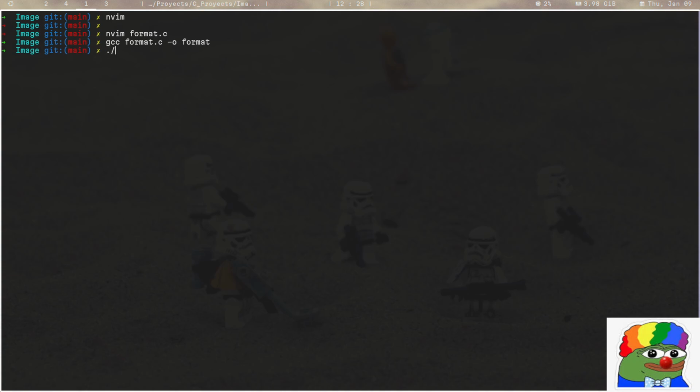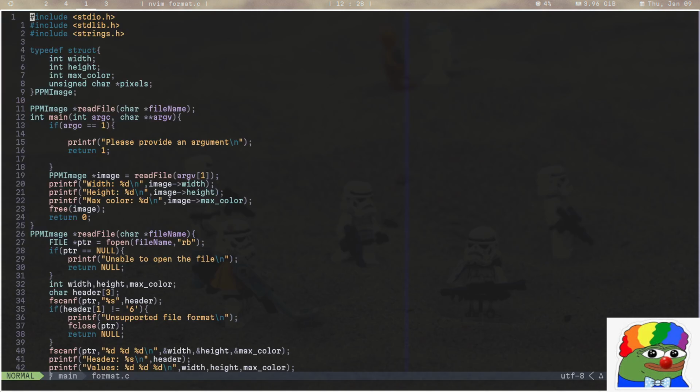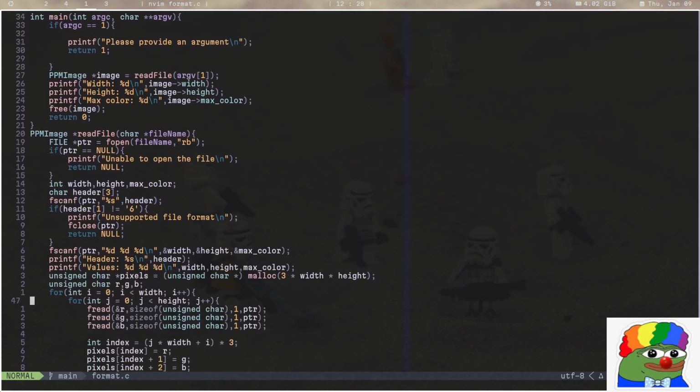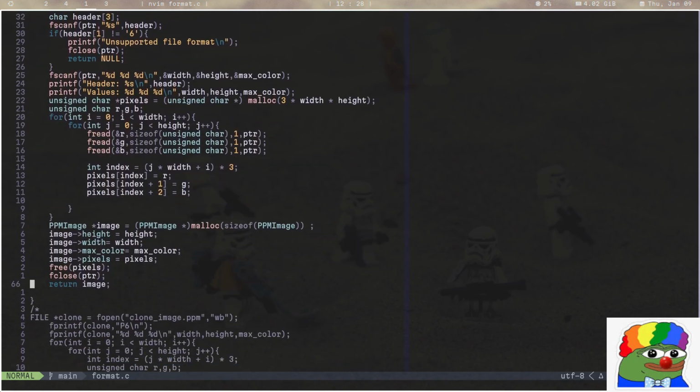Okay. Alright, it works, and then I don't want to go through all the pixels, but I'm guessing it works as well. Probably would have thrown out an error or something like that, right?